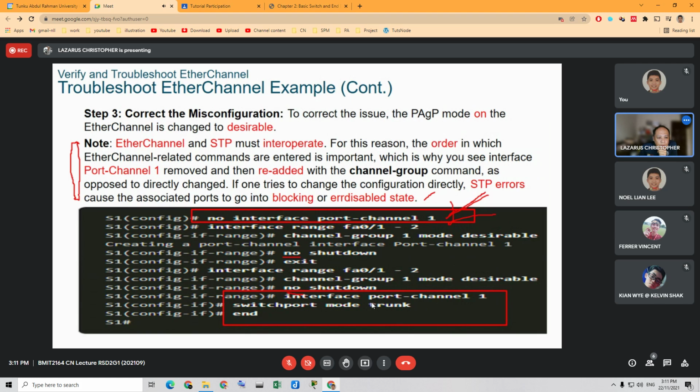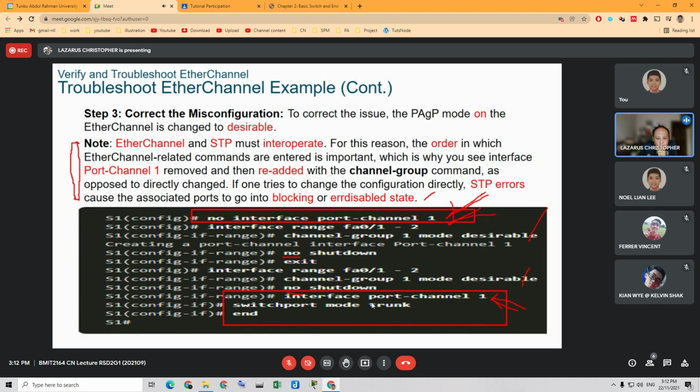The note here: for this reason, the order in which interface port channel 1 is removed and added, and the channel group command, desirable, as opposed to directly changing. You say no shutdown on the interface first and then bring it up.